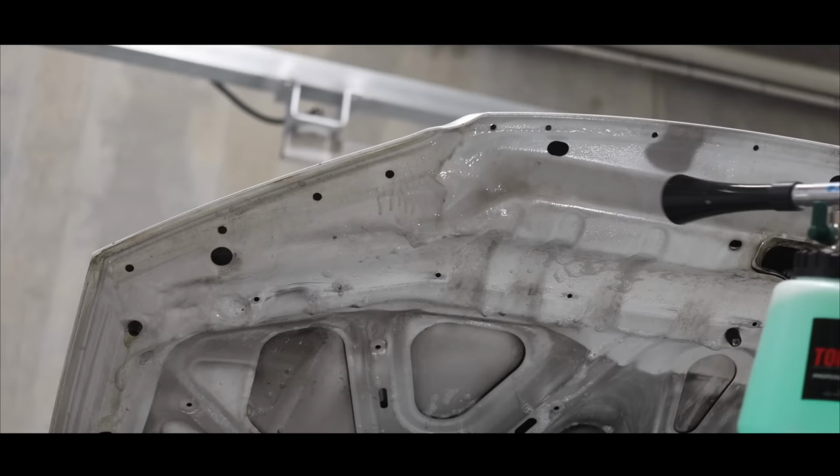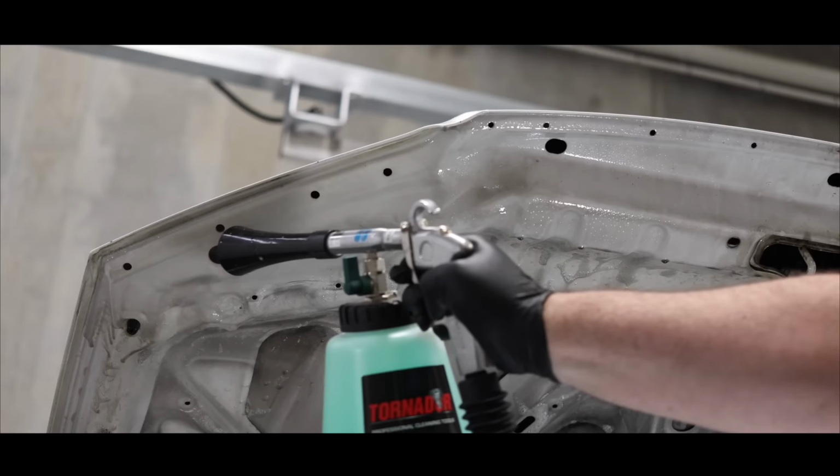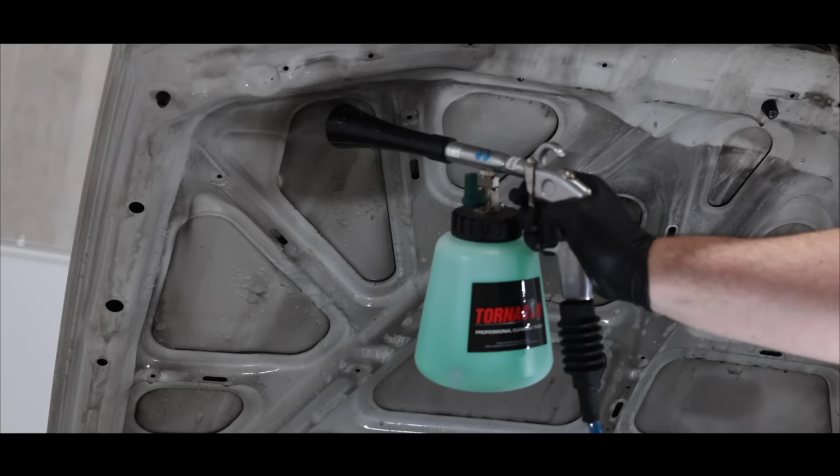I then used my Tornador air tool with a light degreaser solution to further inject compressed air and my chemical solution over the surface to remove as much contamination in a safe, touchless manner. So right here, I'm just looking to remove that first layer of looser grime so that when it comes to removing the more heavily bonded dirt and grease beneath, it's going to be a safer and more effective process.